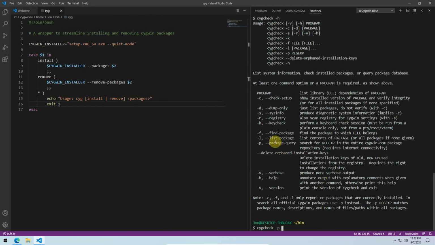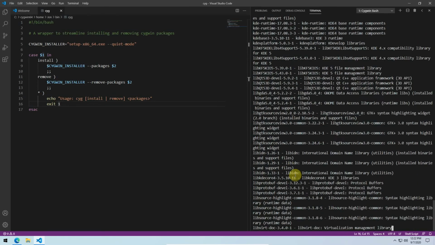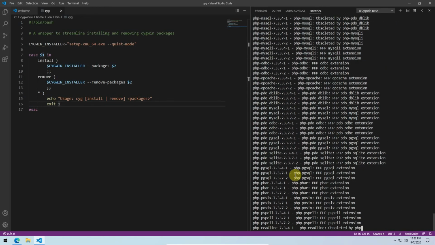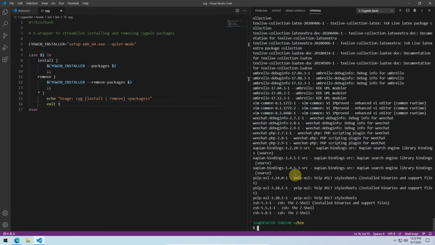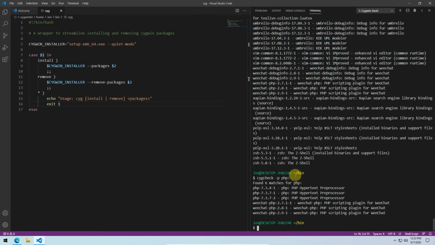So we want to do this package query. And if we do PHP, it goes out and gets that list, right? And similarly to how I was saying there, if you did a search for PHP with a colon, you get that shorter list.